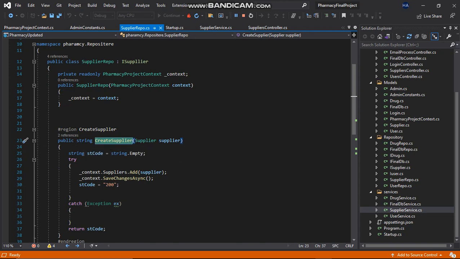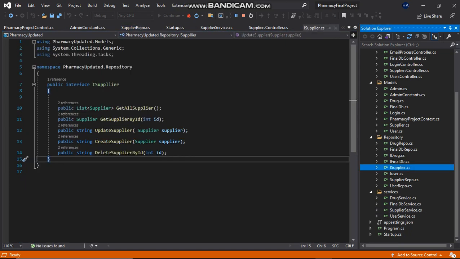In this repository pattern approach, every model, I mean every table, has a model. It has a controller. It has one interface like IRepository, for this ISupplier and the supplier repo. The difference between ISupplier and the supplier repo is that in ISupplier we define all the necessary signatures that must be implemented whenever ISupplier is implemented.